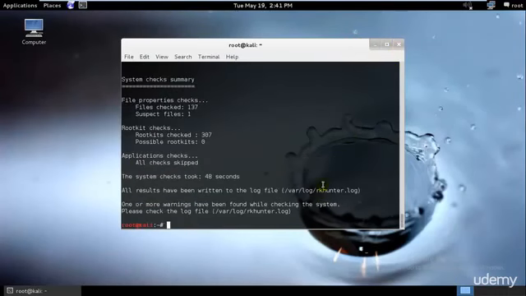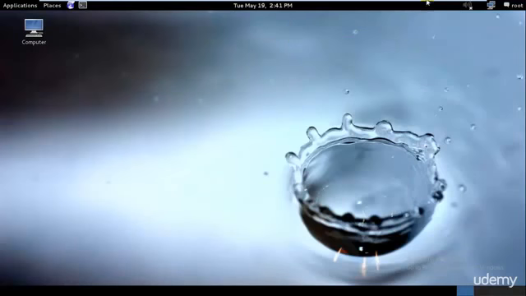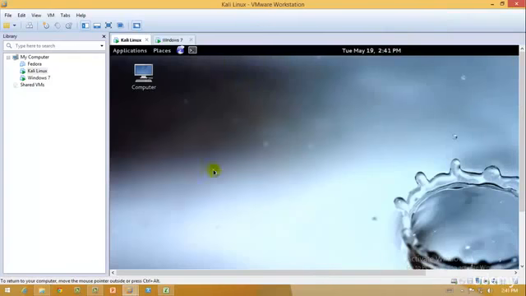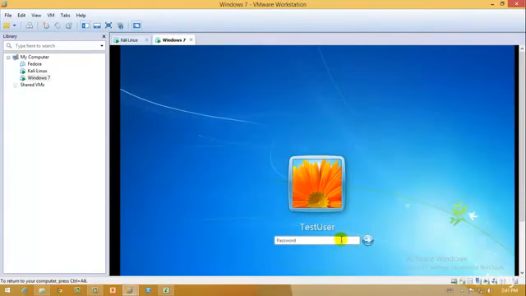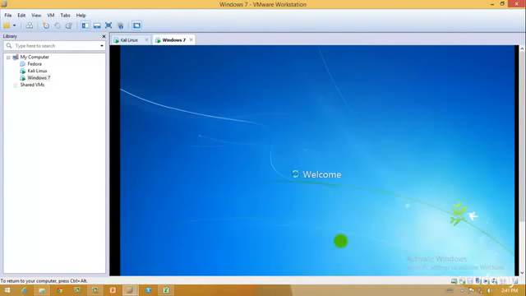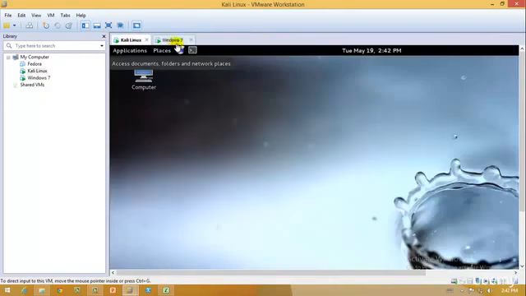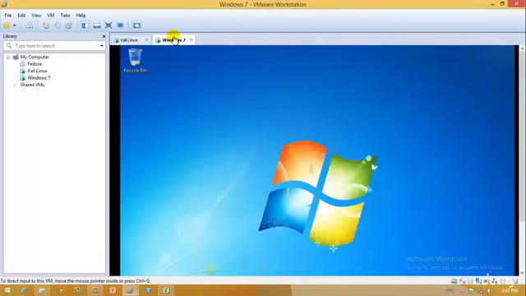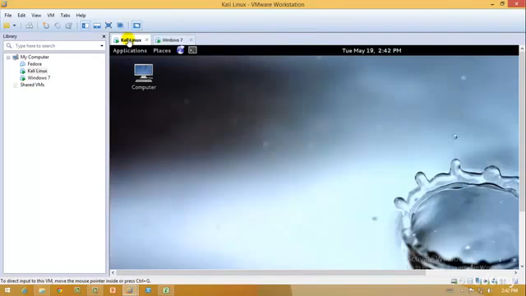Okay, so now let's start with gaining access into someone else's computer. Make sure that you have Windows 7 active over here. What we will be doing is creating a simple virus, sending it to our Windows 7 computer, and then modifying stuff from over here. So that would be it for this tutorial. In the next tutorial, I would be actually running these viruses and getting access to the Windows 7.